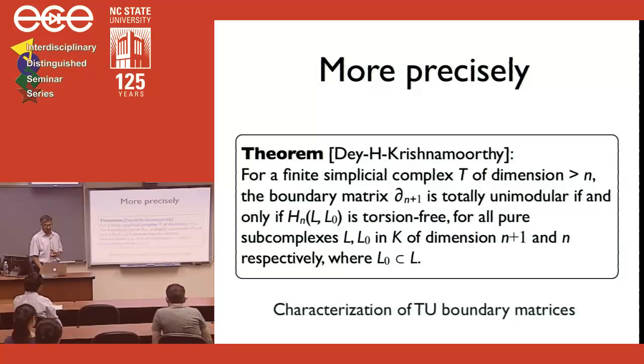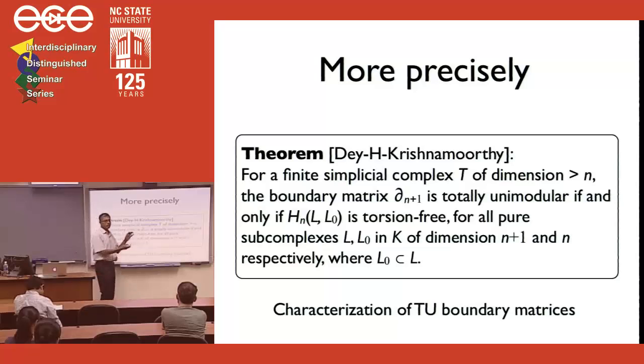So in particular, this gives a characterization of which boundary matrices are totally unimodular. And why is this useful? Because since the old days in linear programming, in the 1950s, it has been known that linear programs look like: minimize some linear objective function subject to a constraint Ax less than or equal to b. If A is totally unimodular and b is integer, then the result is always integer. The reason is that the constraint polyhedron in that case has only integral vertices. Since the linear program always finds a solution on the boundary of the polytope, the solution is automatically integer.